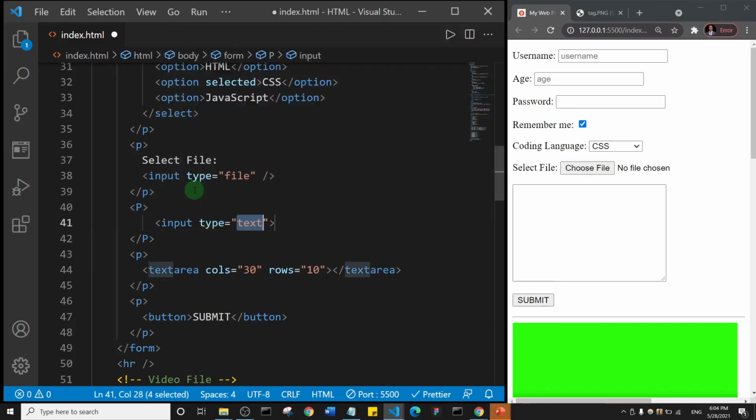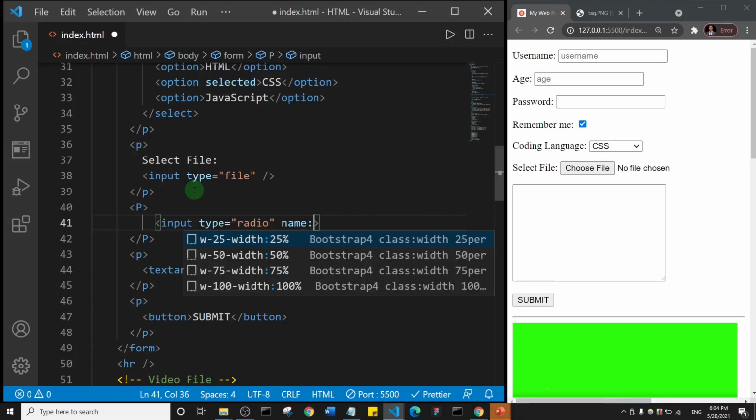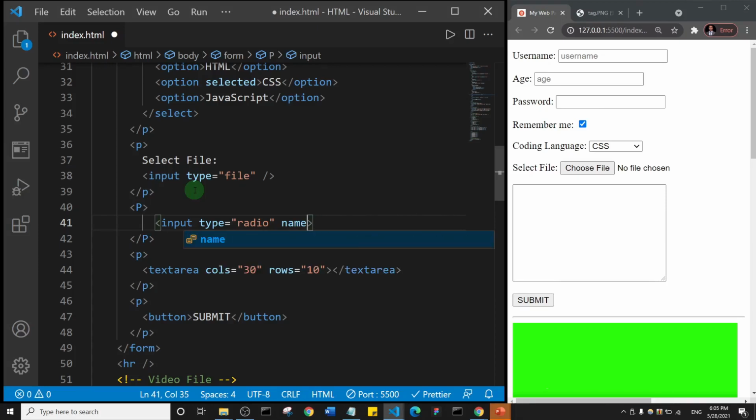So this is input with a type of radio, and it's going to have a name. Name is an attribute. It's going to be gender. So I'll just say gender, and you'll see shortly why this gender is important.